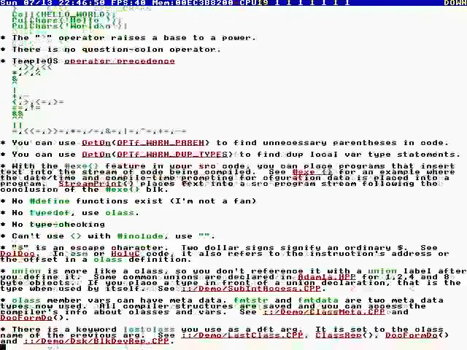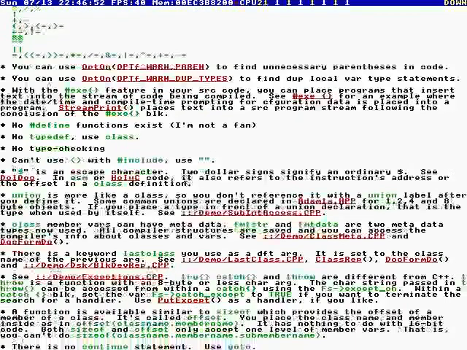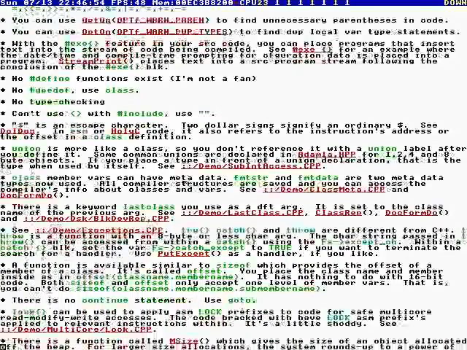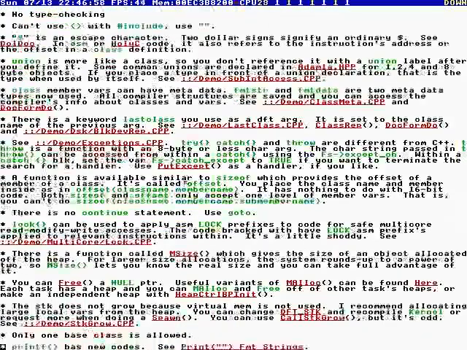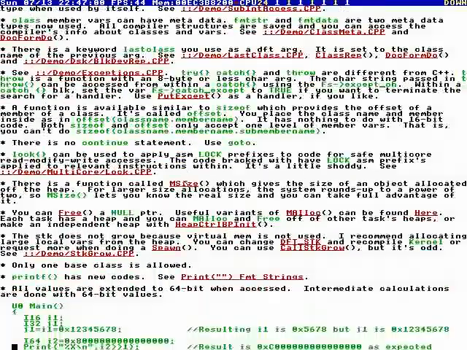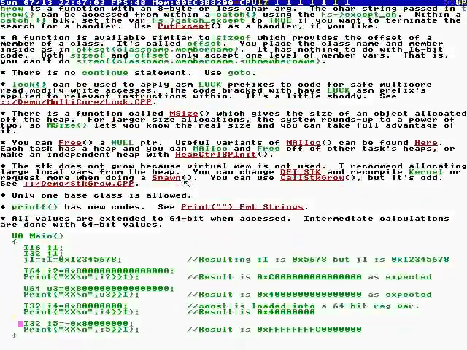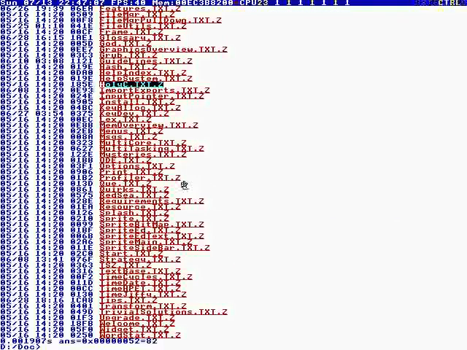Union class, what else we got? Lock for multi-core. Msize, Mfree, what do we got here? So it has some side effect. Anything that goes in a register gets extended to 64 bits. It doesn't do math on less than 64 bits.